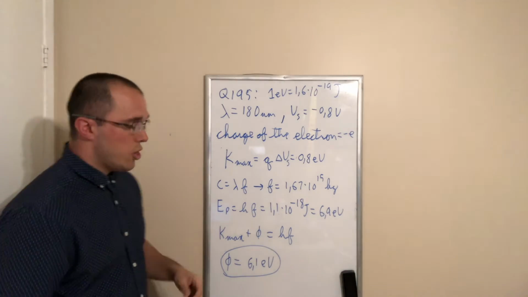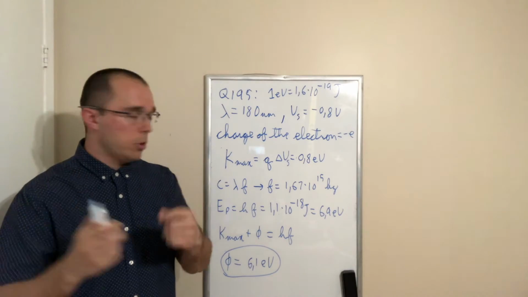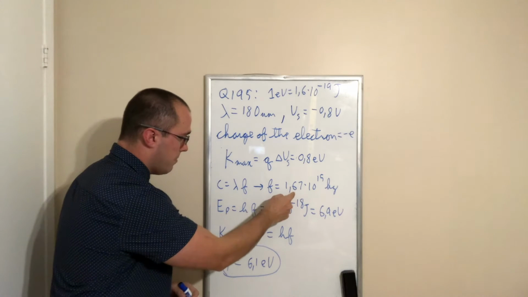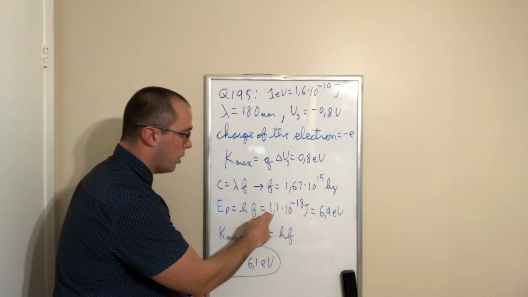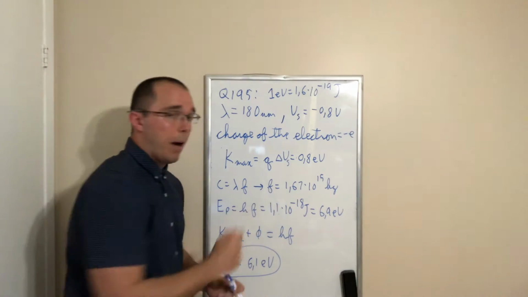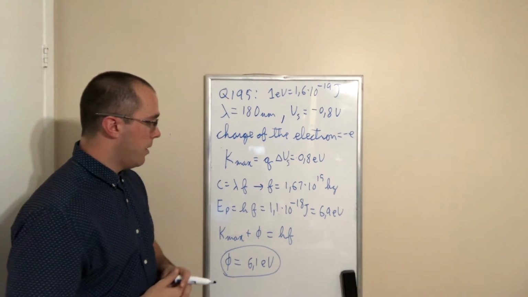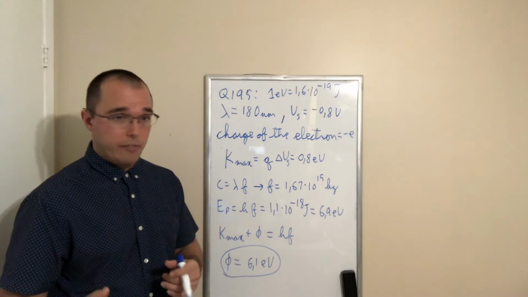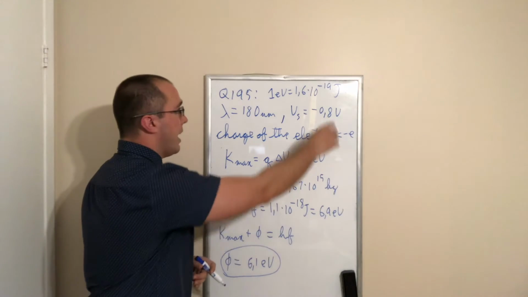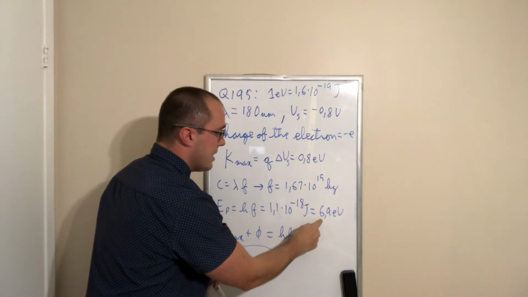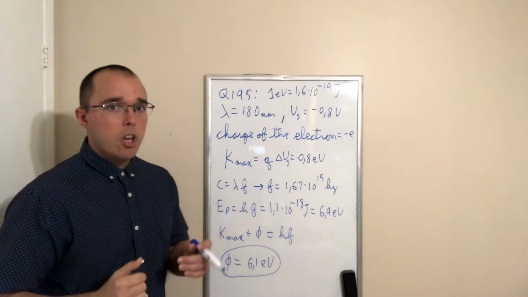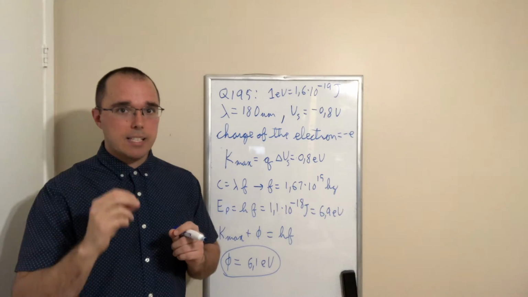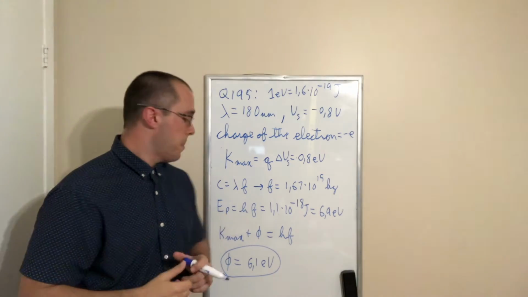Let's calculate the energy in one individual photon. So to find the energy in one photon, we multiply the frequency by the Planck constant, and we get 1.1 multiplied by 10 to the power minus 18 joule. Like I said, it's more convenient to have a value in electron volt, so we take that value and we divide it by the value for the electron volt, and we get 6.9 electron volt. So each photon that strikes the metal has an energy of 6.9 electron volt.